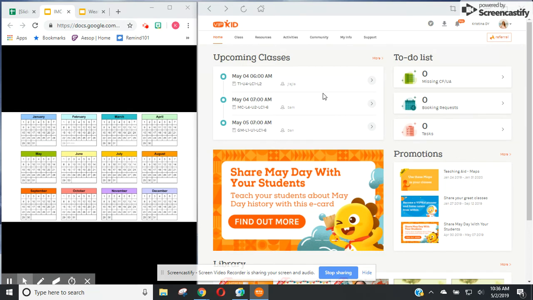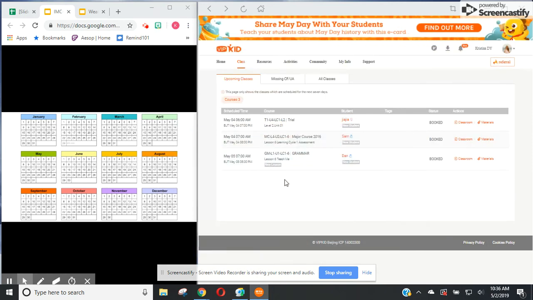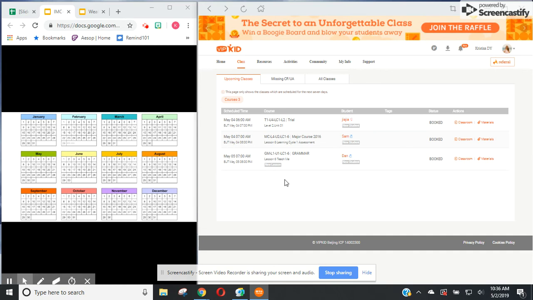But when you go into the classroom, you'll have to click on settings and go to camera, and then make sure ManyCam is selected as your camera. And then you'll be able to do just like I did with this closed. You don't even need to see that. You can switch by pushing Control 1 and Control 2 to switch between the two feeds.